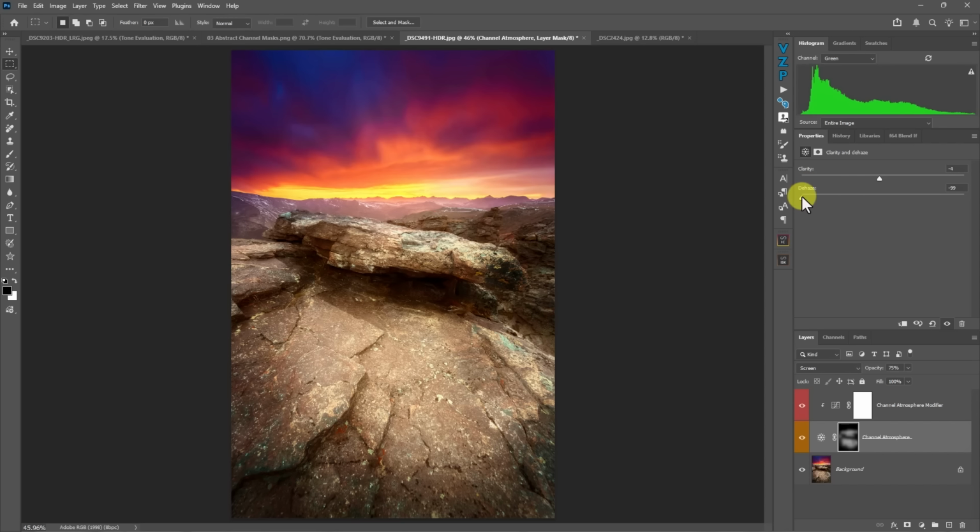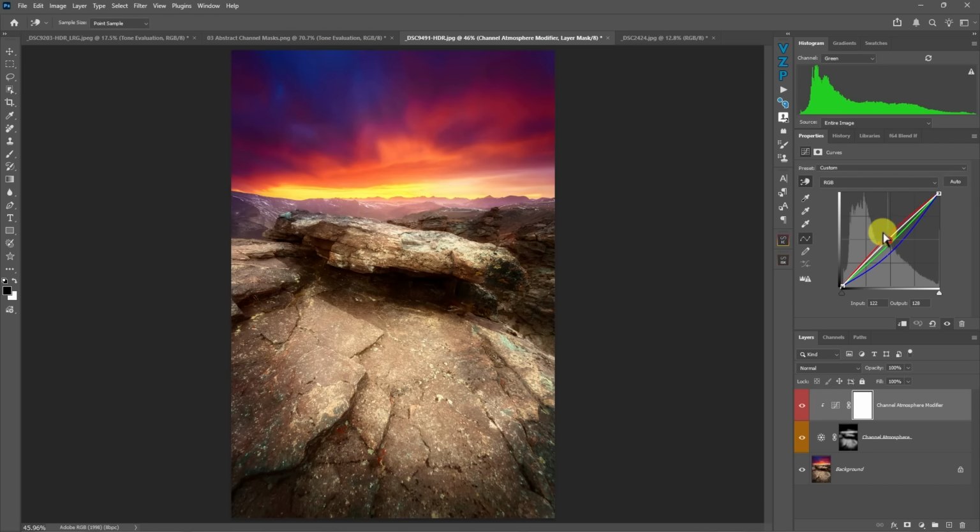Okay, so here I'm going to go ahead and increase the dehaze just a little bit more, decrease the dehaze, and you see how we got that glowing effect just how we want it to in this image. I can click on the mask and change the feather depending on how we want those highlights to glow in the image. And then again, I also have my curve where I can modify how this is affecting the image within the curve. I can even make a 3-point curve here and bring that down in the shadow areas so it's not affecting them as much, and bring this up in the highlight areas so it affects them a little bit more. And there we go.